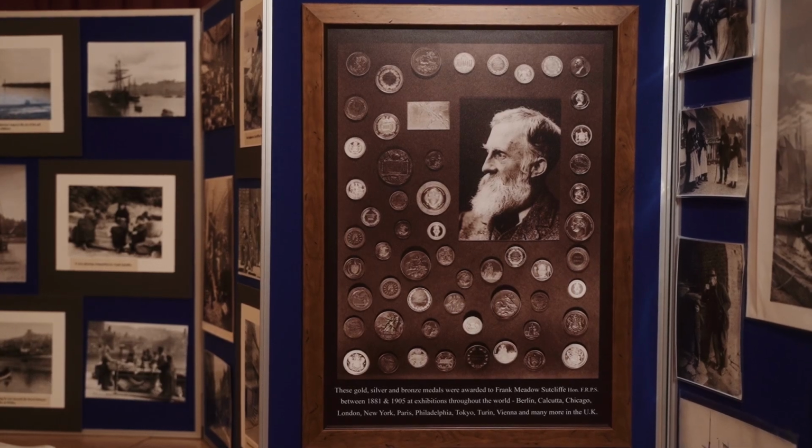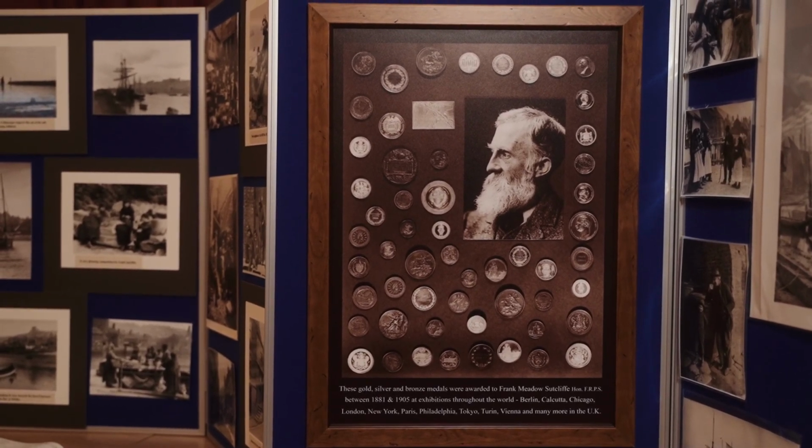He made a good living from the portrait work, and obviously his passion was the artistic outlet of producing landscape photographs, but they didn't really ever make him any money directly. What they did do, these beautiful photographs he produced that are now at the museum, and hopefully always will be, but these beautiful photographs that he's famous for, as opposed to his portrait work, he exhibited at exhibitions throughout the world, and he won lots of gold medals, silver medals, bronze medals, in Paris and Tokyo, and literally there are at least 60 medals that he won throughout the world, and a few of them in this country, but a lot of them internationally.